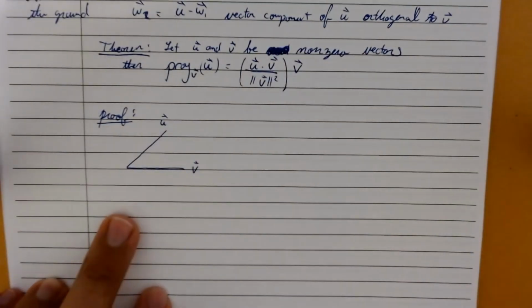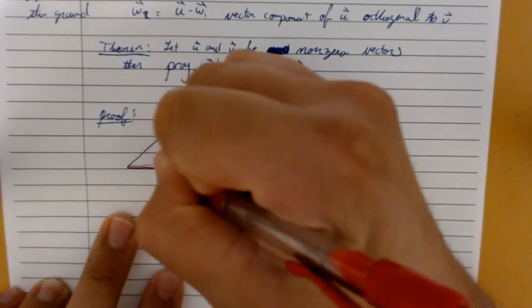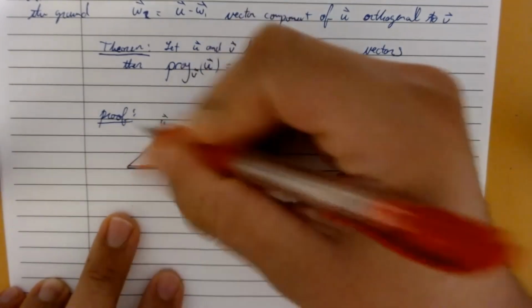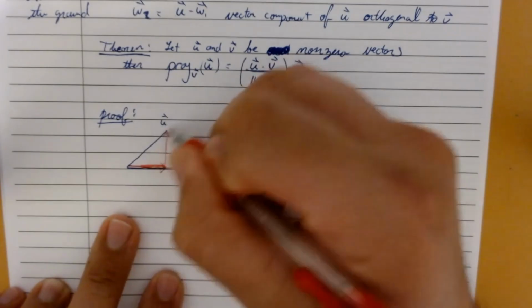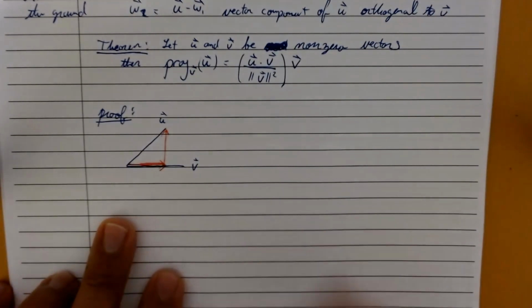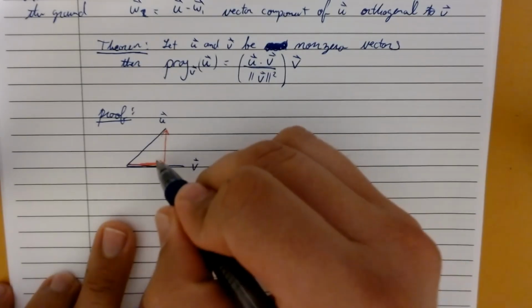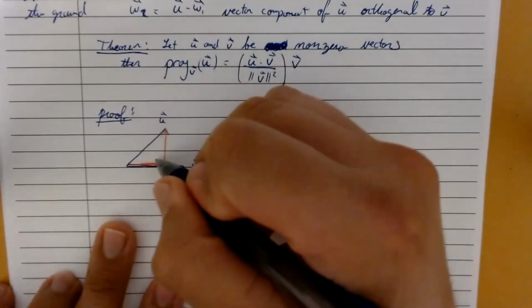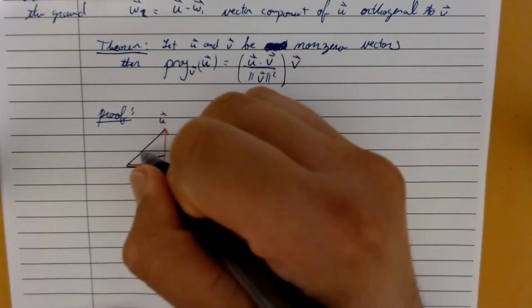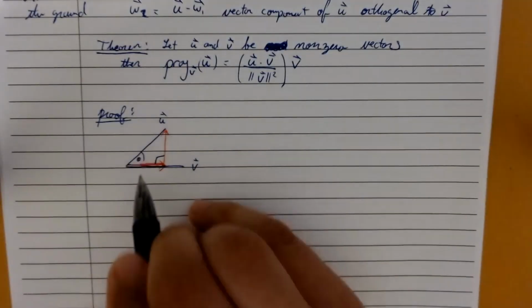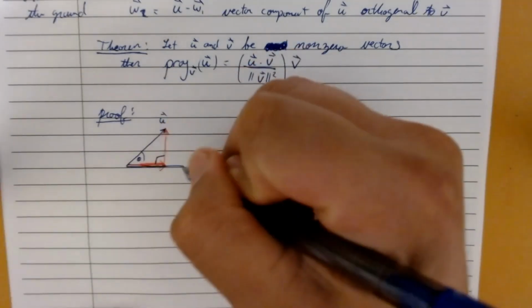All right, so what we're looking for is this vector right here. This is the goal. Now remember, there is a second vector here that is perpendicular to the vector V, and when you add those two together, you get the vector U. Well, these are parallel, these are perpendicular, which must mean this is 90 degrees. Okay, so if that's 90 degrees, well then we have trigonometry on our side. Let's call this the angle theta. Well, this is the vector U. Oh, I should draw it with a little arrow, right? And there goes a vector.